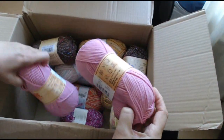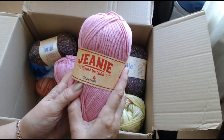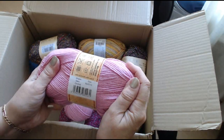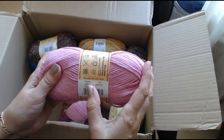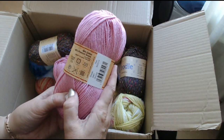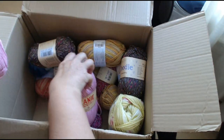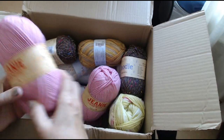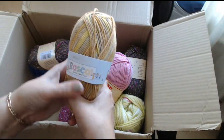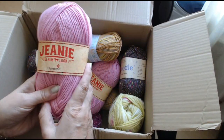So the next two feels like a cotton again. It says Jeannie Denim. This is a Style Craft. It's 100 grams. It's called orchid. 60% cotton and 40% premium acrylic. And it's really, really soft. These are so pretty. Do you know, I'm going to pull these ones out. Oh, that's so soft, my God. Right, one at a time.